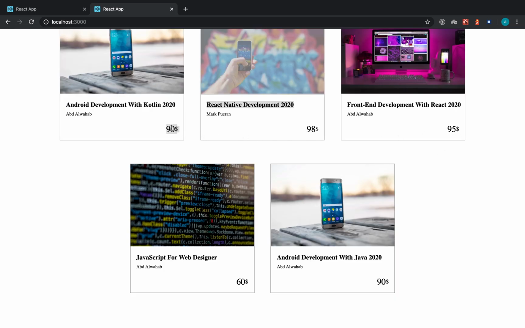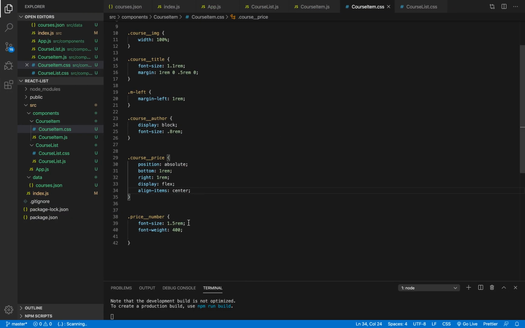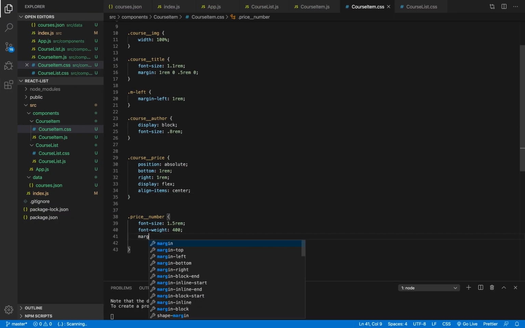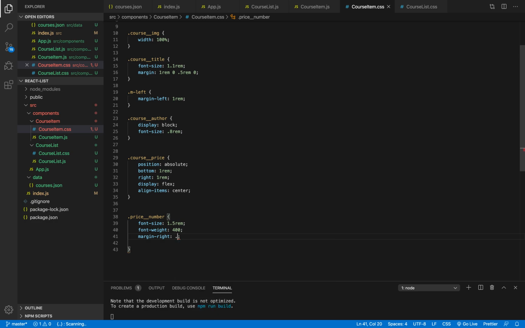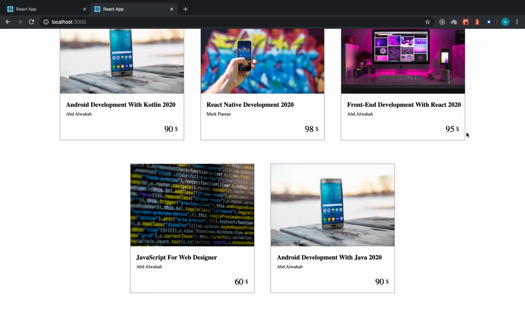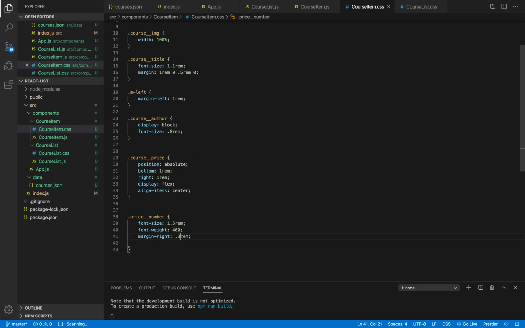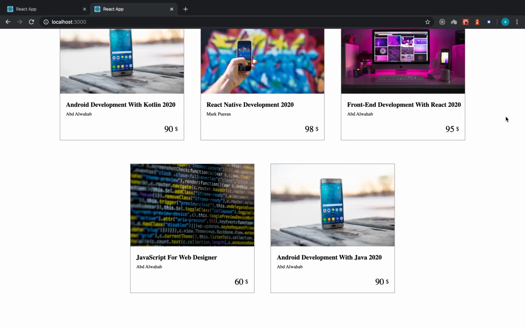All right, so as you can see, ladies and gentlemen, feel free to choose whatever you want. If you like it like this or you don't, it really depends on you, if you want the first one or the second one. And the last thing, I just want to add a margin from the right, like 0.3 rem or 0.2 rem, a very small space between them like this, or even 0.2 will do the job. I just want to give some space here to the user.